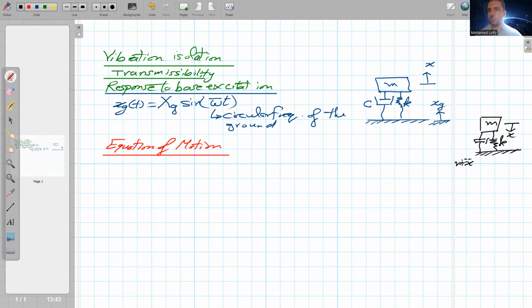It's very famous in vibration and dynamics: m x double dot plus c x dot plus k x equals the applied force. We call it a dynamic equilibrium between the external force, F of t, and the internal forces, which are inertia forces, damping forces and stiffness forces. This is the equation of equilibrium. In the very famous case, when F of t equals F capital, the amplitude of the force, sine omega bar t, we know that the response of the system will consist of a homogeneous solution and a particular solution. Usually we are interested in the particular solution, which is the steady state solution, because the homogeneous solution will dissipate with time.